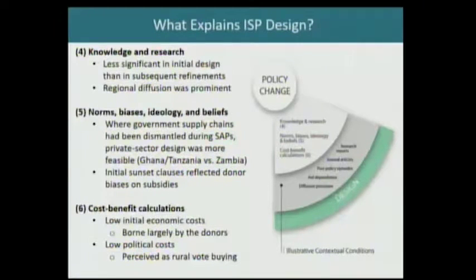Norms, biases, ideology, that's distinct from research in a way, right? It's often not founded on empirical fact. But we find that you can't discount the norms or ideologies that both donors and governments have in terms of what policies and which designs are appropriate. And we did see big trade-offs in terms of the role of the state versus the market with these policies. In Ghana, a private sector approach was obvious. They didn't think about a government supply chain approach, which tended to be more favored in the Zambian case. And then cost-benefit calculations.